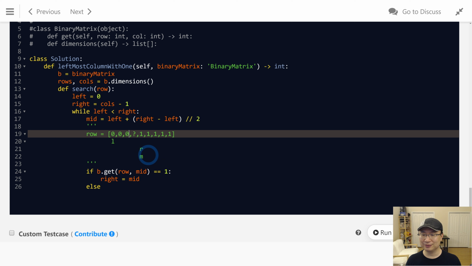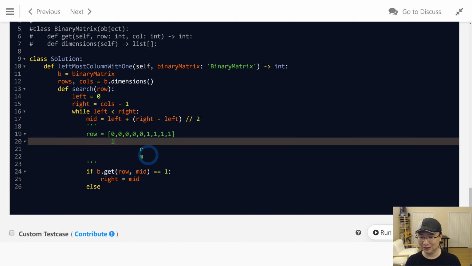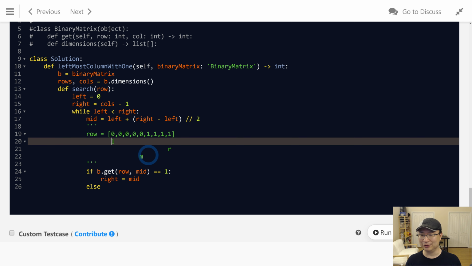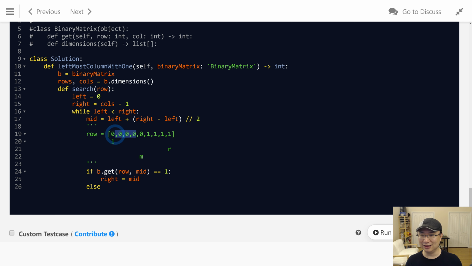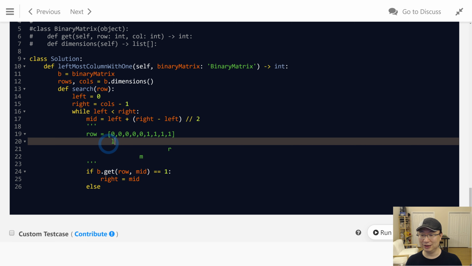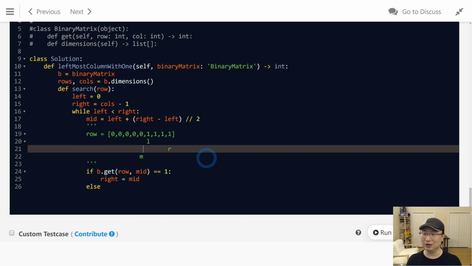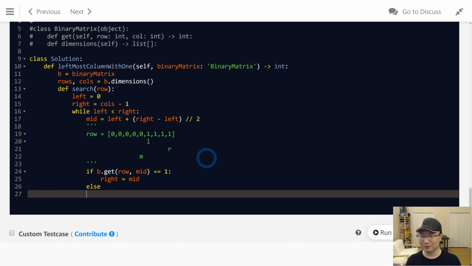That means if this one is 0, which side do we need to choose? That's right, the right side. Everything to the left must be 0 because the row is sorted. So we will choose this one or this one. Actually this one is better because this one is already 0, so we don't need to check it too. So left is mid plus 1.